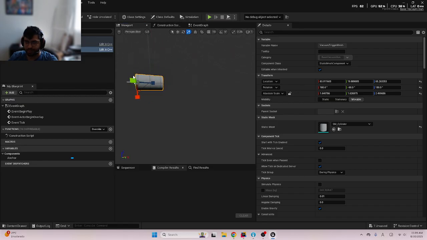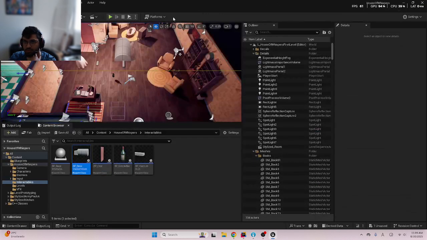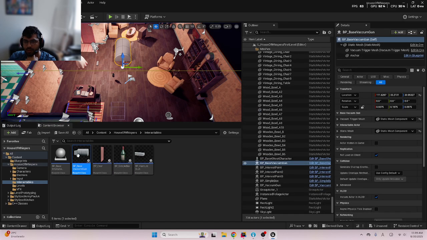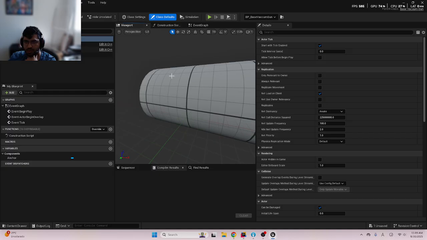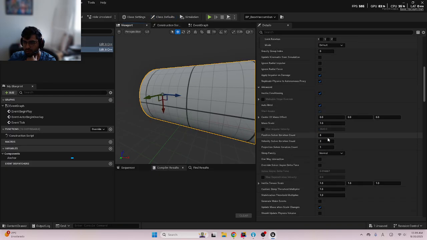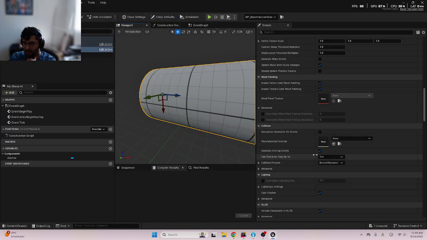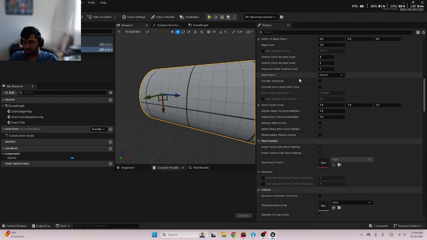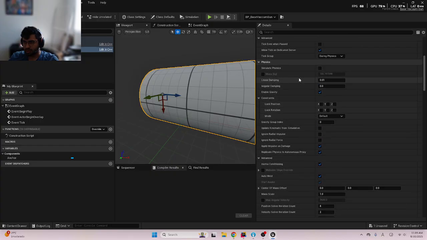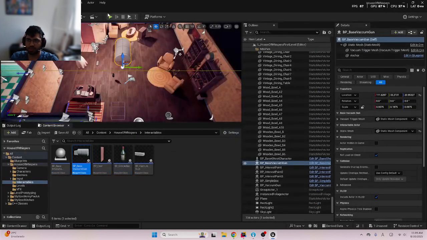Yep, and that's it. I don't remember if I removed the collision from this one, so it should have no collision with anything, and it shouldn't be simulating physics as well. That's correct.